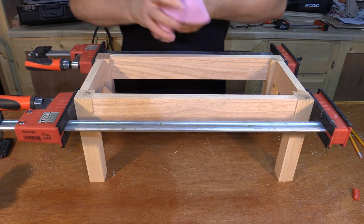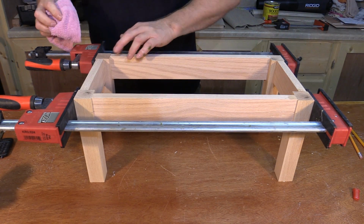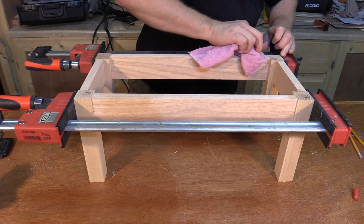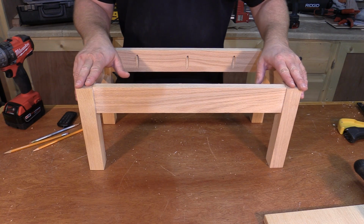I like to turn them back over and check to make sure that everything is flush up top here and even. This way the top will fit on it really nice. At this point I have to apologize.